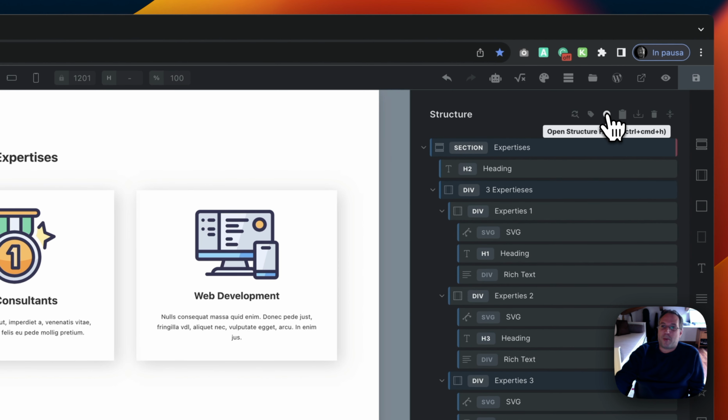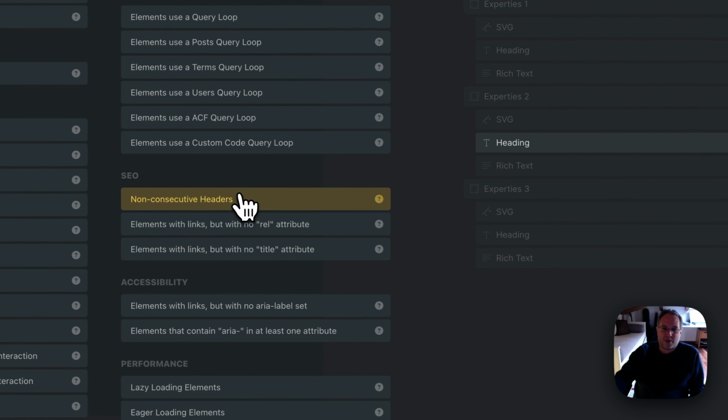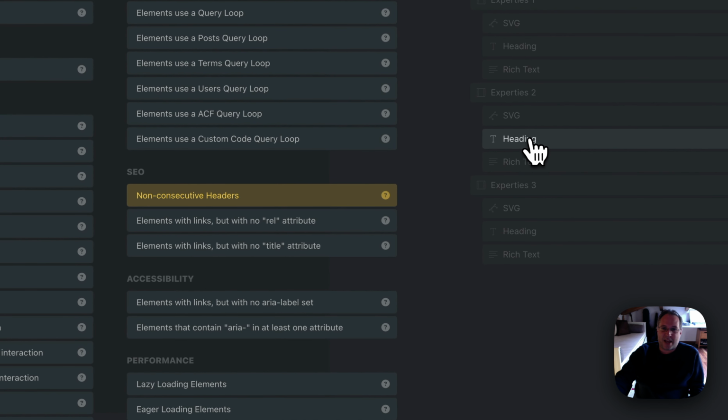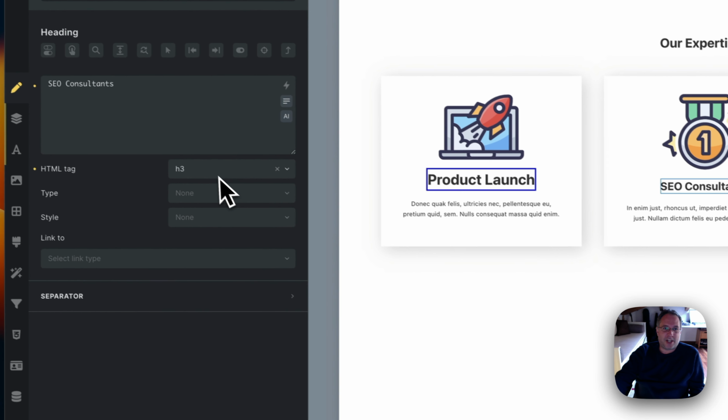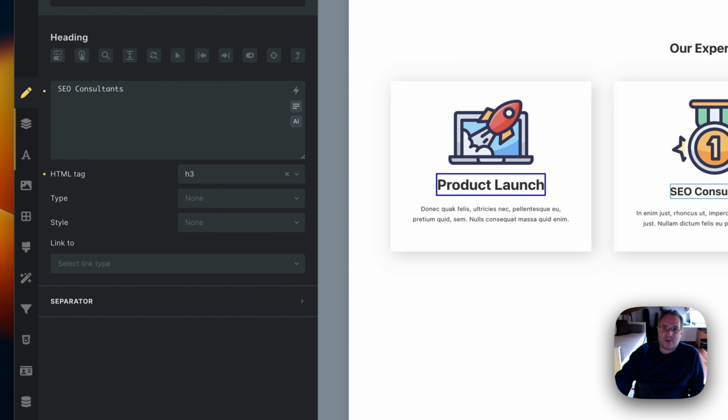And you can just open the structure helper and click on non-consecutive headers, and you see this heading is non-consecutive. That means that if you click on it, it's an H3, and the one before was an H1, so I have to put an H2 here.